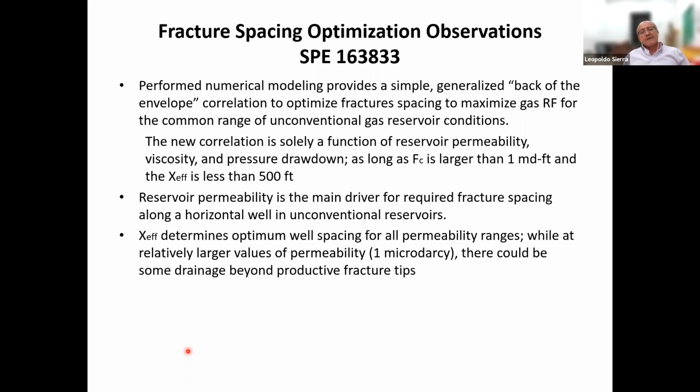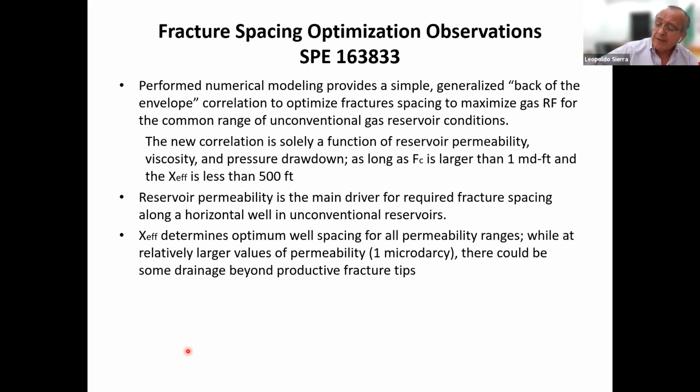Especially for gas or liquid producer reservoirs, we only need to know the mobility of the gas or the mobility of the oil and apply the correlation to calculate the optimum, ideal fracture spacing. And after that, we can apply the corrections I showed before to assure that we are placing the proper fracture spacing, especially in unconventional reservoirs.